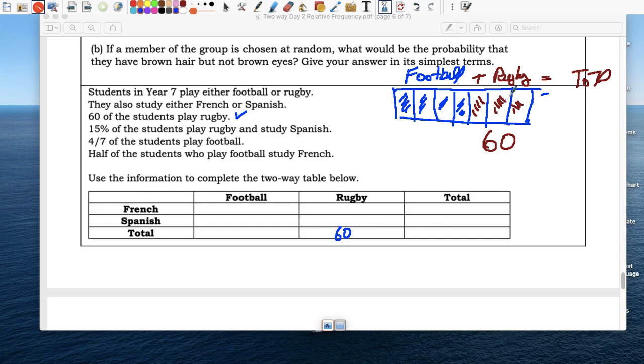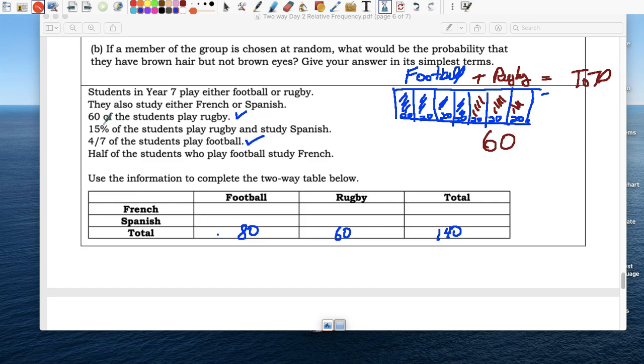If this is 60, so if this is 4/7 and these 3 boxes represent 60, that means this box is 20. This box is 20, and this box is 20. And because they're divided in the same size, every box is 20, 20, 20, 20, and 20. So 4/7, think about what 4/7 is. It's 1, 2, 3, 4, and each box represents 20. That means we have 80. And now I can have the total, which is 140. That was the tricky part in this question.